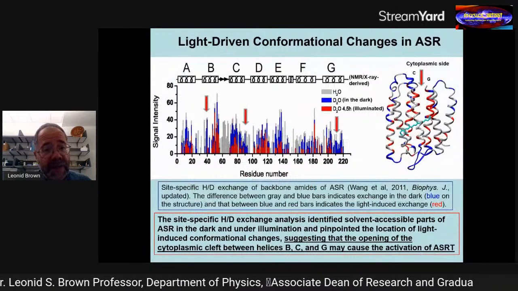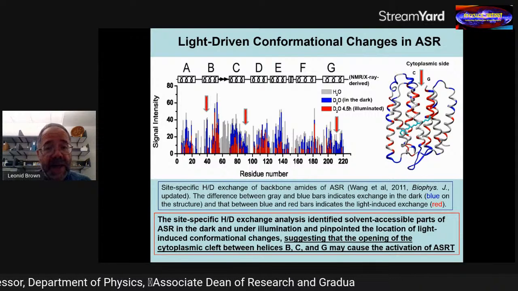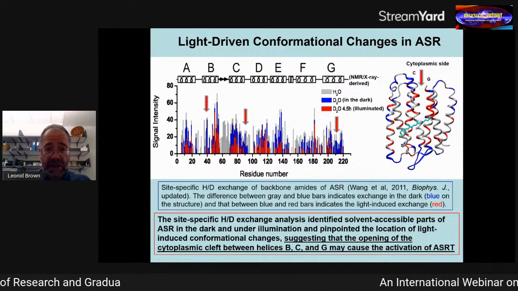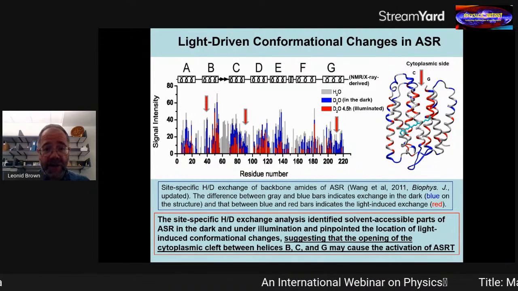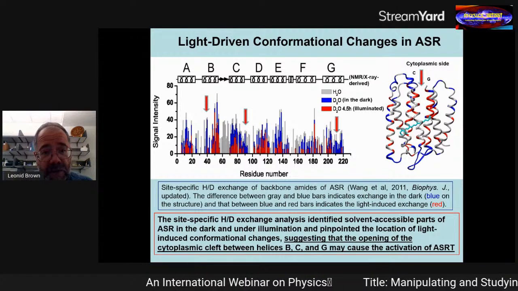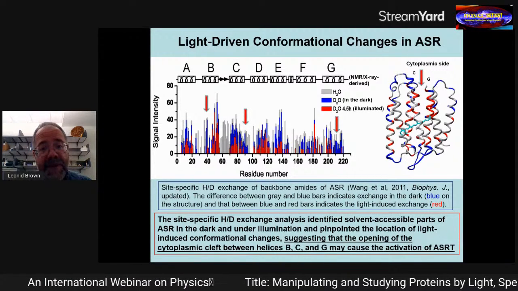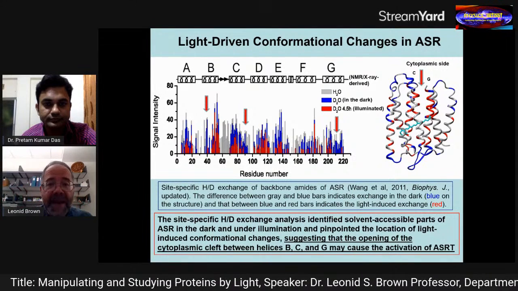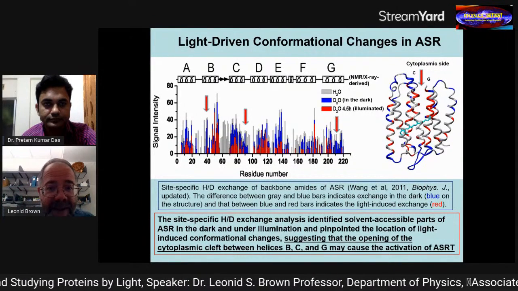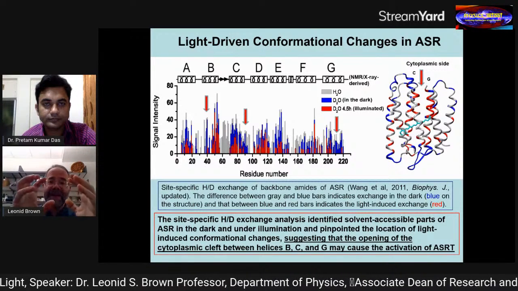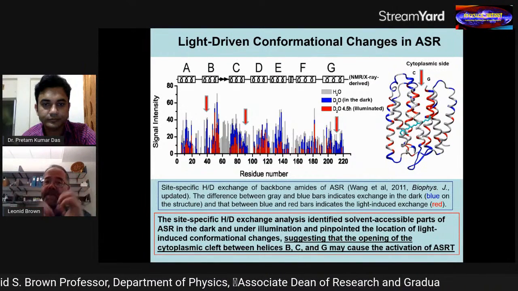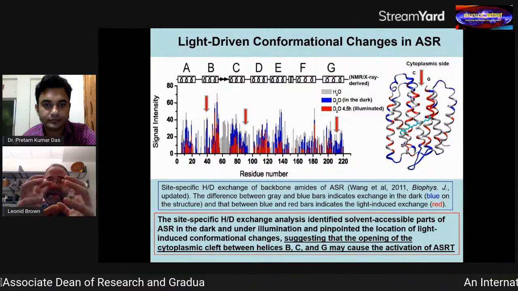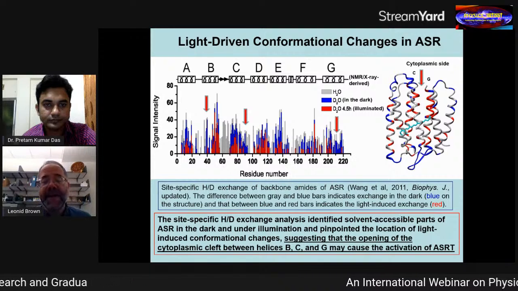And in the past, we did these experiments with ASR, looking at the conformational changes. We did hydrogen deuterium exchange in the dark and upon illumination. And so what's exchangeable in the dark is shown in blue. Not surprisingly, these parts which stick out of the membrane are exchangeable. But then we observed that when you shine light, solvent starts to penetrate here into the cleft. They said, oh, great, we can now picture the conformational change, which is induced by light. That was very exciting. We thought we could see the opening of the protein shown by red.